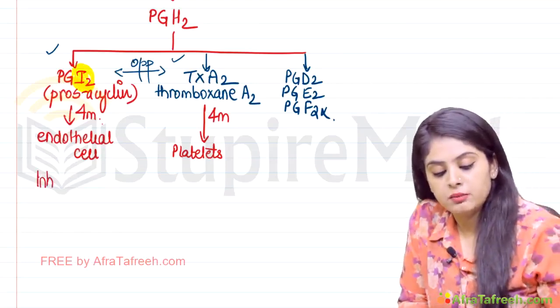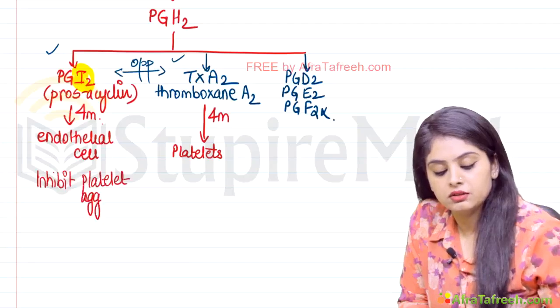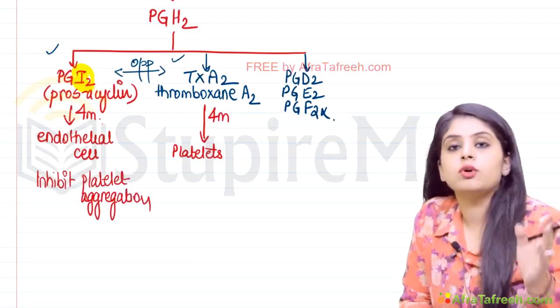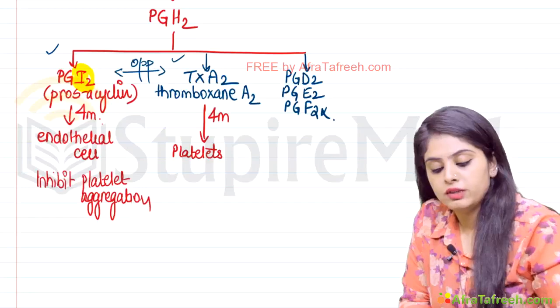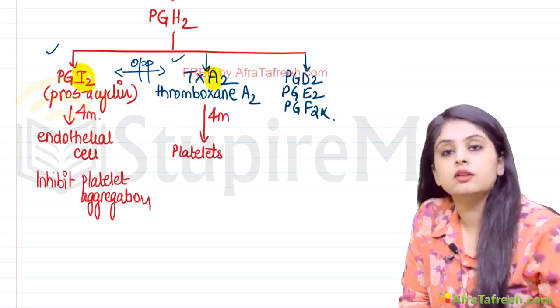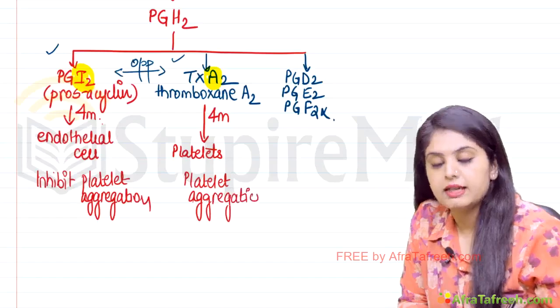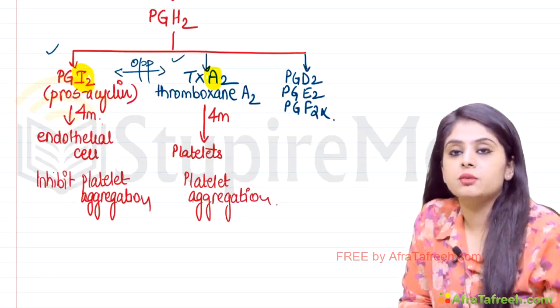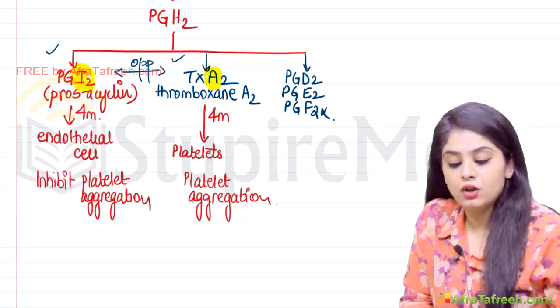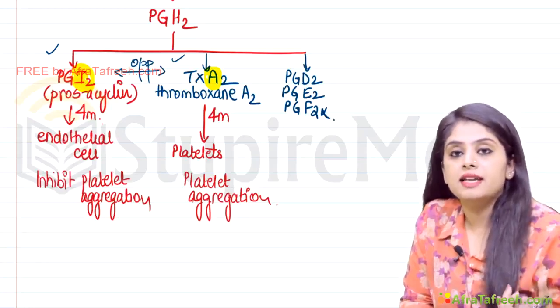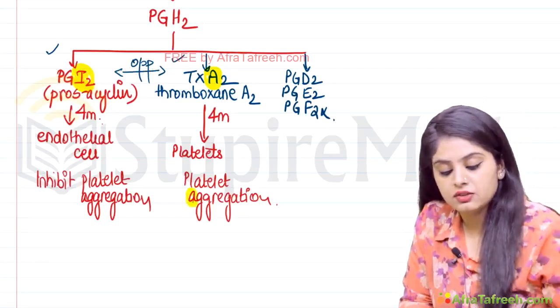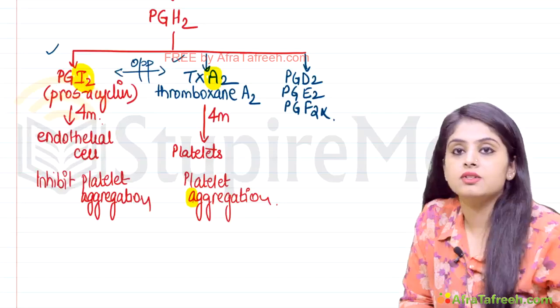So this is going to inhibit platelet aggregation. And I told you that thromboxane A2 is the complete opposite. Also it has the letter A. So this is going to in turn cause platelet aggregation. This in turn is going to result in platelet aggregation. So we have prostacyclin which has PGI2, I for inhibition, so it will inhibit platelet aggregation. Thromboxane A2 on the other hand has the letter A. So A stands for aggregation. So this is going to stimulate platelet aggregation.